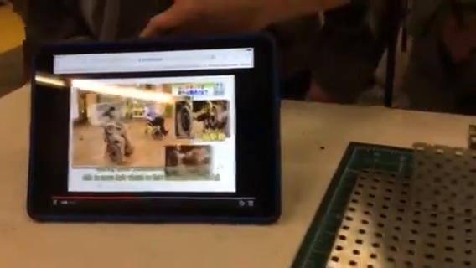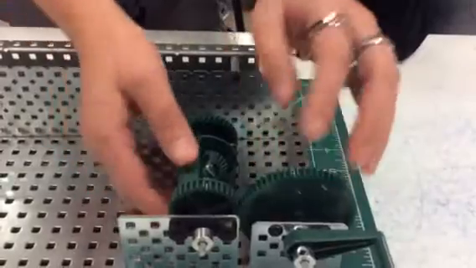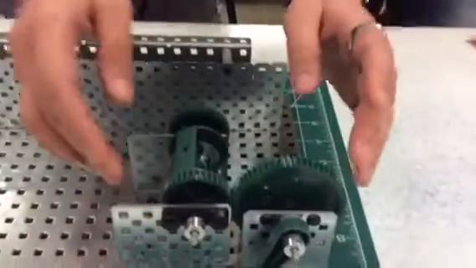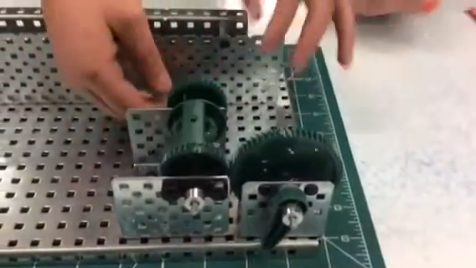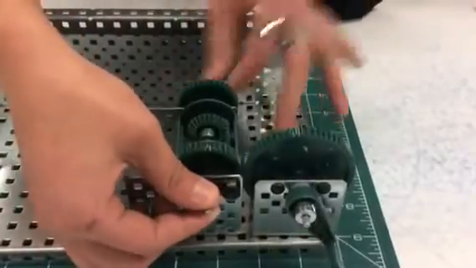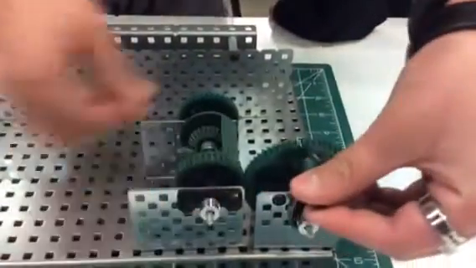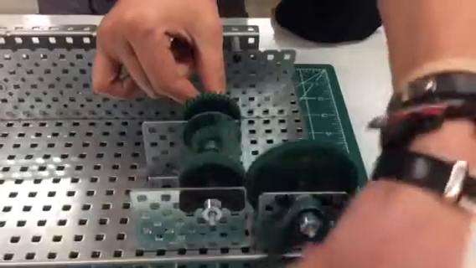Excellent. Can you demonstrate that on your mechanism itself? Yes, so if you turn this, this one is turning as well, and then if you turn this one, this is turning as well. So if you hold this, you can turn this. That's what I'm talking about. And then if you hold this, then you can turn this as well. Excellent. Thank you very much.